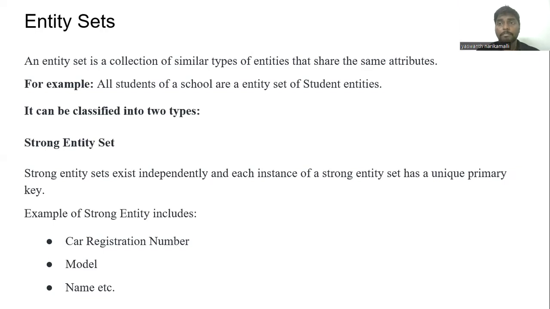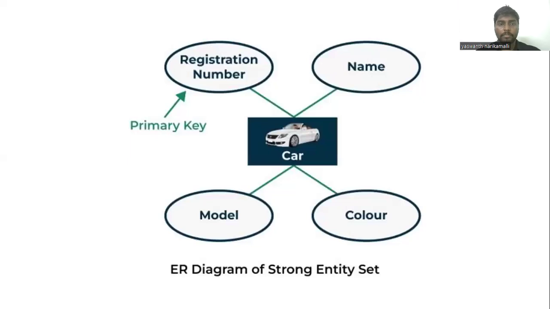By using this registration number, we can find what type of car it is, what the model is, what the brand is, every specification of the car. We can find it from the car registration number. Coming to the employee, the ID of an employee is a unique value, so it is a primary key. You'll see an example for the strong entity set, car, which has a registration number and a name. The registration number we can consider as a primary key because it is a unique attribute for the car.